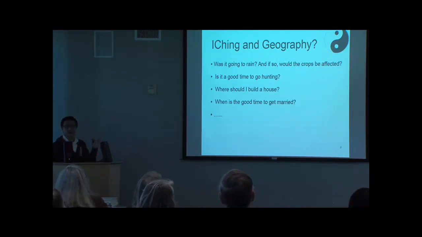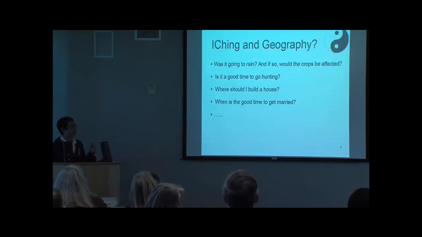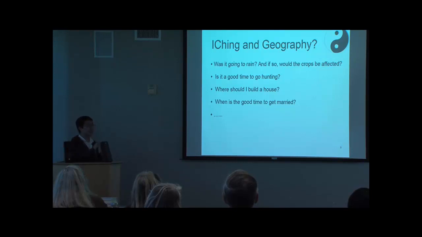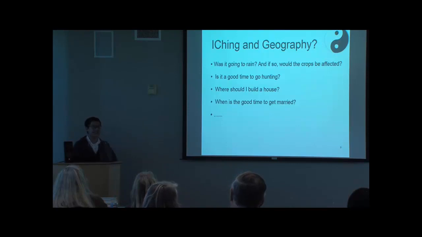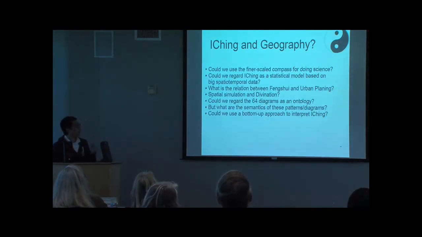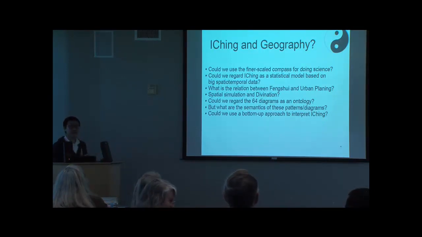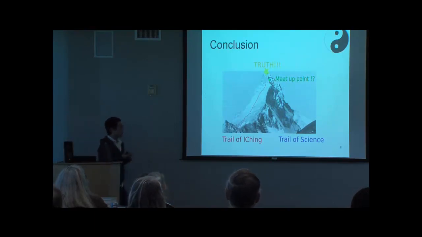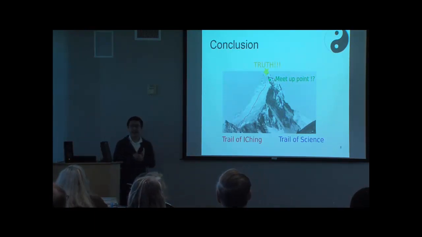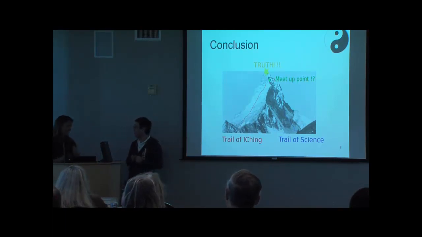How does this relate to geography? I think I Ching can answer questions like: is it going to rain? And if so, does it affect the crops? Is it a good time to go hunting? All these are related to the spatial-temporal perspective of human activities, which is exactly what we geographers do. I bring up several research questions here — I won't go through them one by one, but I think they are very interesting. Finally, I regard I Ching and science as two trails to the peak of truth when we are climbing the mountain of knowledge. Thanks a lot.